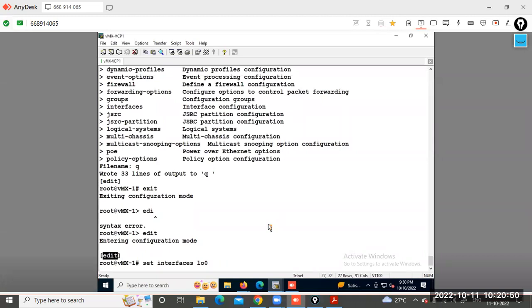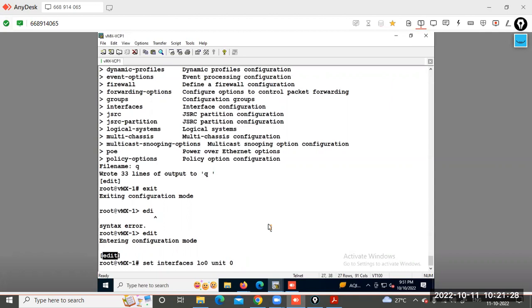Suppose you want to give an IP address to 0/0.10, you say unit 10. If you want to give the IP address to 0/0.20, you say unit 20. But how do you give an IP address to the main interface? For the main interface, you have to say unit 0. Unit 0 means you are giving it on the main interface.